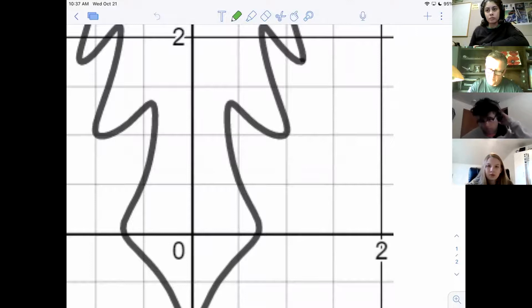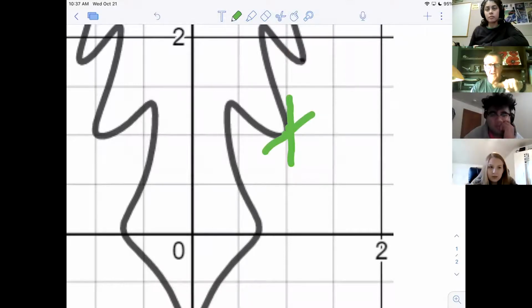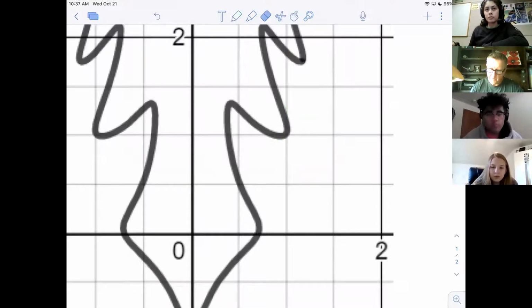But the problem is what if we're off and it's actually up here? Does it make sense? That gives us a really steep slope. But then what if it's off by just a little bit? Now all of a sudden it's over there. That's a really dangerous corner to miss it by. You see what I'm saying? Whereas this point right here, it may not go through that point either, but that one's not dangerous. Do you understand what I mean by that?